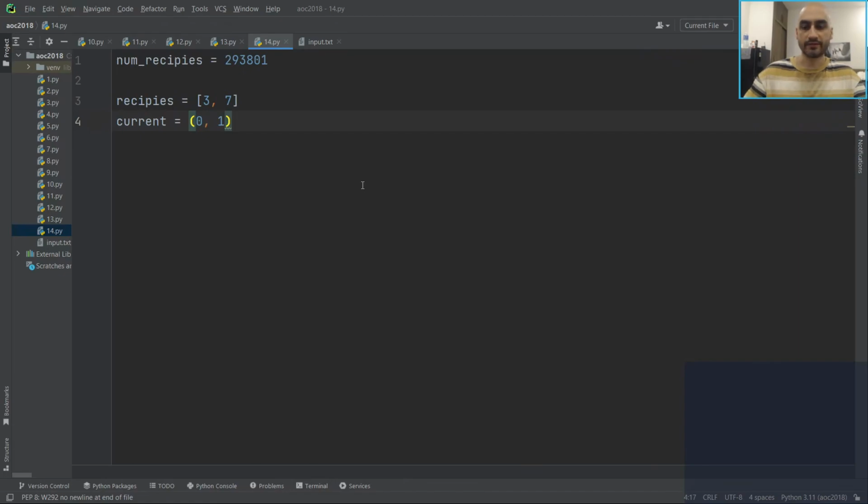Okay. So we have to repeat until the length of recipes is at least num recipes plus 10, because then we'll be able to get 10 after the first.